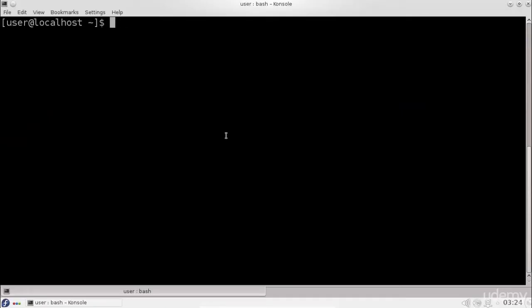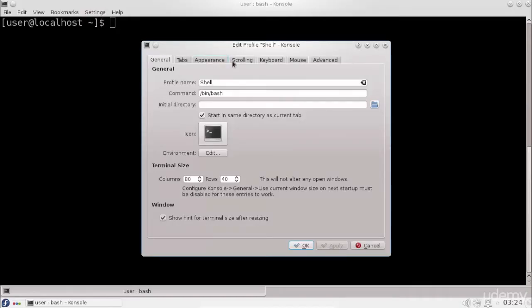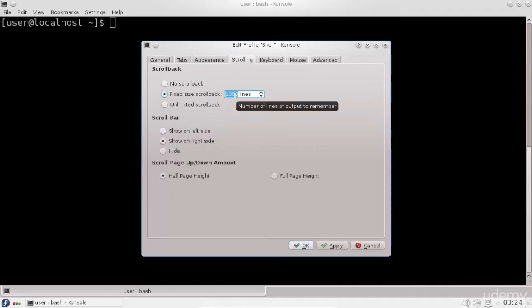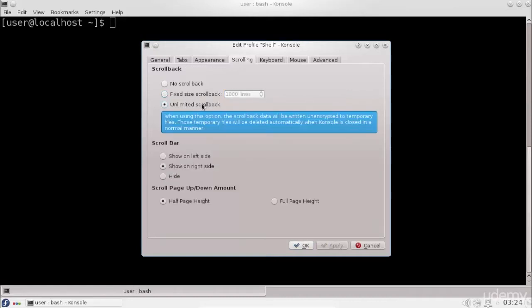As we said, there's a certain limit on the number of commands that can be stored in the history, but in KDE, you can bypass this problem. Go to Edit, Profile Preferences, and click on the Scrolling tab. There, you have to check the option Scroll Back, Unlimited. The default number is 1000 lines. If you use console very often, however, checking this option may cause problems because the history will use lots of memory space.